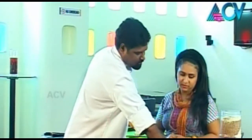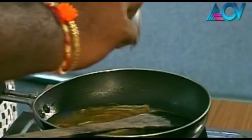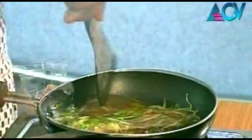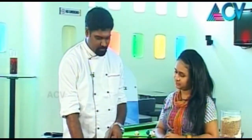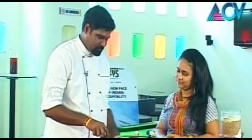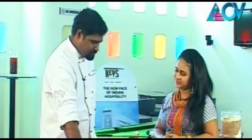In the meanwhile, we will add a little salt. Salt. Salt again, like 2-3 pinches. Right? Yeah. So then you add crushed pepper as well. Yes. So crushed pepper again, one pinch we will add in. Because we have to take care of the chili at this point. We have added the red chili paste. So we have to take care of the spicy level. So we have added very less percentage of this. So we'll leave this.